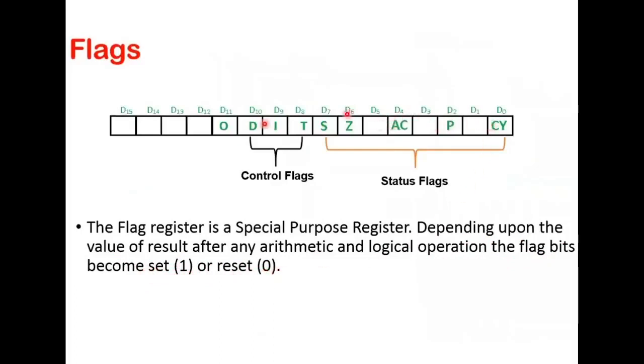So each and every flag here consists of only 1 bit of memory, and it can show the status either 1 or 0. If it is 1, then the particular flag is set. If it is showing 0, then the particular flag is reset. Okay. After the arithmetic and logical operation, this flag register will get updated and it will show the status of the particular operation. Right. One by one we'll see about these flags.